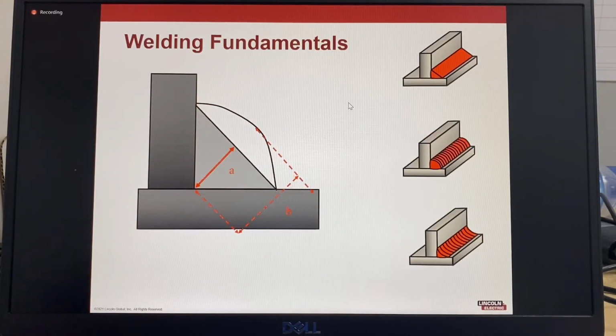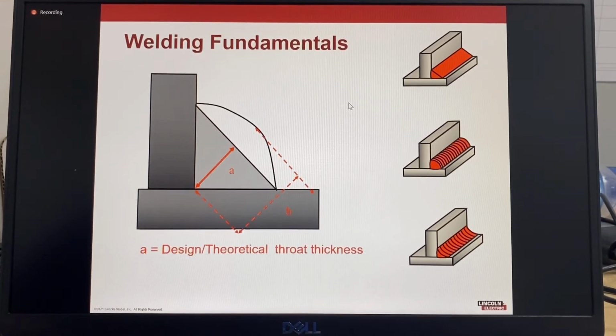This picture shows the difference between the design throat thickness and the actual throat thickness. There are 3 different types of fillet welds. There's a mitre fillet, which has no reinforcement and has the correct design throat thickness, which is 70% of the leg length. A convex fillet has an increased throat thickness due to the reinforcement. So this is the convex fillet.